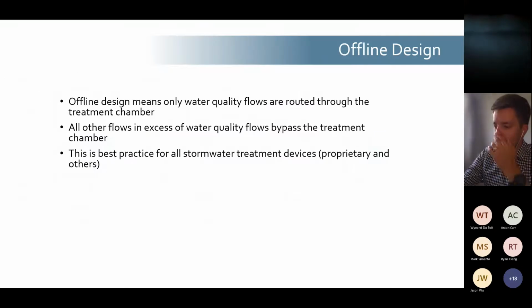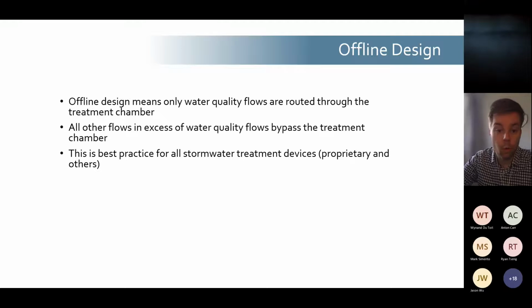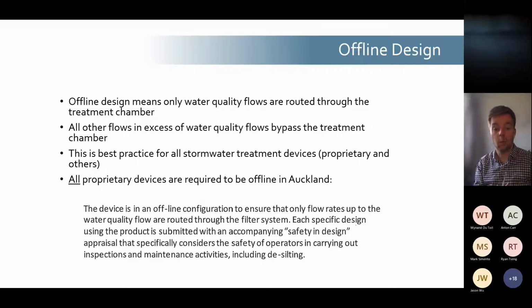Let me look at offline design, and offline design has quite an implication for dealing with peak flows through the devices and hydraulic losses through treatment devices in peak flow events. Offline design means only water quality flows are routed through the treatment chamber, and all other flows in excess of water quality flows bypass the treatment chamber. This is best practice for all stormwater treatment devices, whether that's a stormwater pond, a wetland, or a proprietary device. Within Auckland, all proprietary devices are required to be offline.